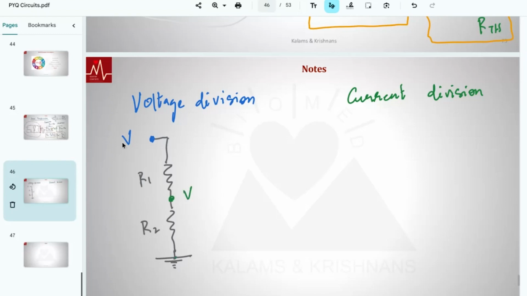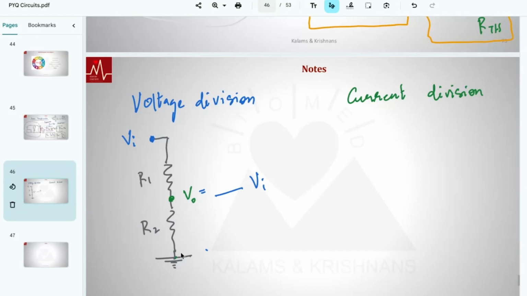Typically we refer to this as the input voltage. As in a potentiometer, we refer to this as the output voltage. It's a fraction of the input voltage. It cannot be greater than the input voltage. It is somewhere between 0 and 1 times the input voltage. That fraction happens to be R2.